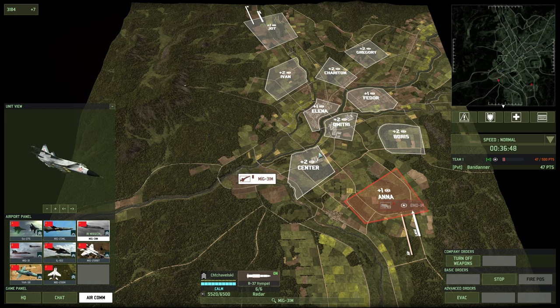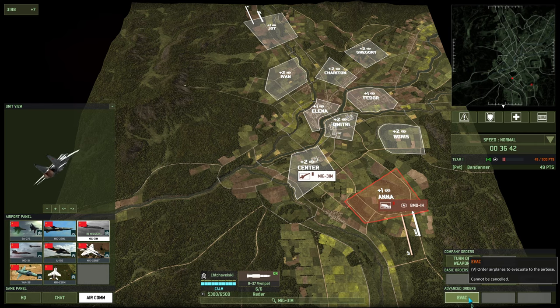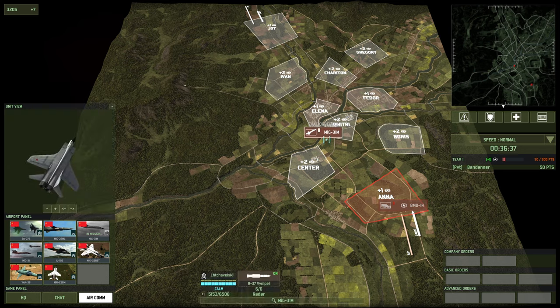Oh, and planes always evac towards their point of origin. They're long-range missiles. They may or may not hit their target. If they do, great, you've killed something. If they don't, it's no big loss. But you do not want to lose these planes. They are really expensive. So evac them.